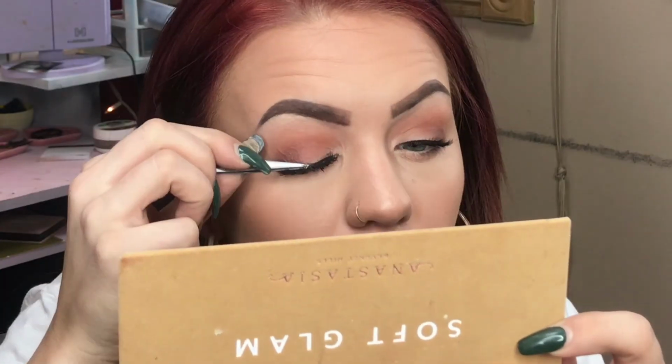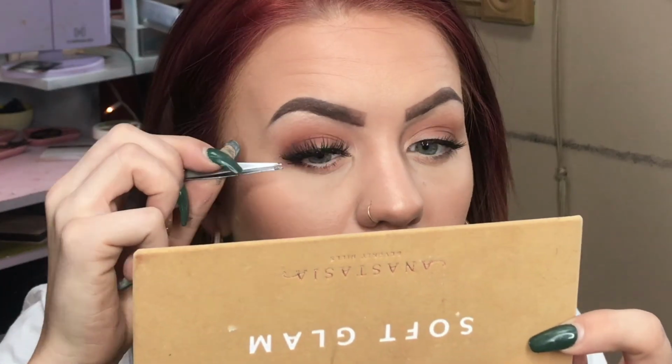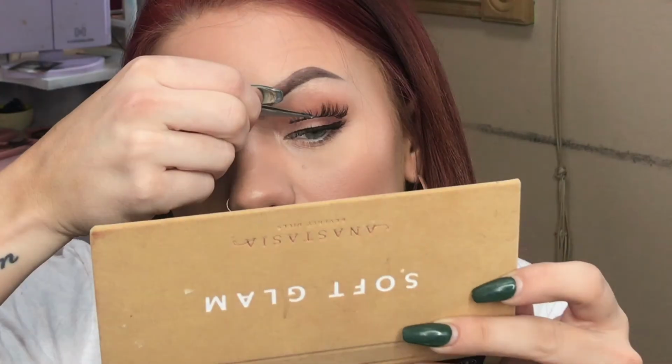Now, I wish I could remember which lashes these are exactly because they are absolutely beautiful, but I believe they are Samantha by Huda Beauty.